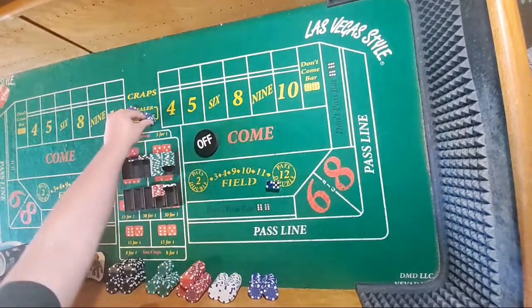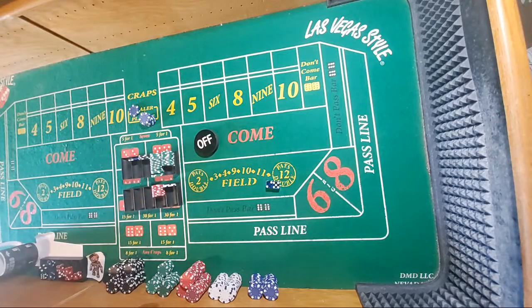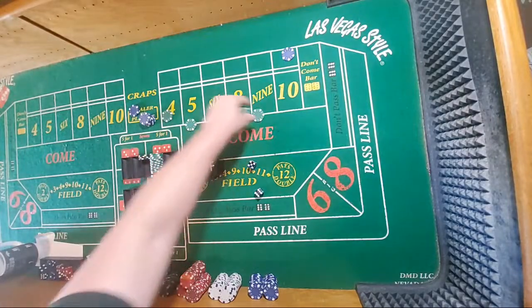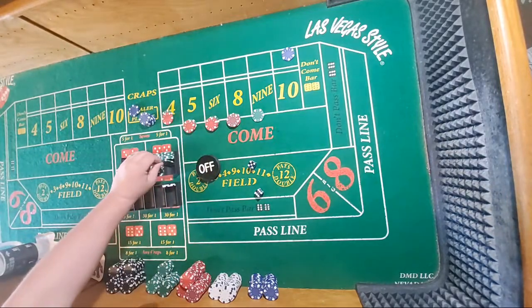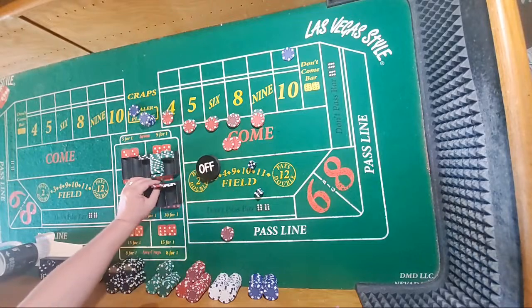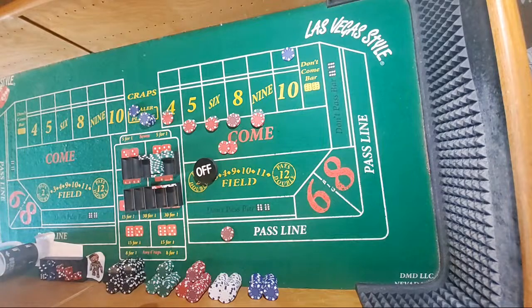All right, so let's see where we're at after our second loss. So we have 500, 1,000, 14, 15, 16, 17. So we're down 250-ish. All right, so let's put our 500 up. And let's get, all right. So now we're doing the 6-4 again. Should take this shot. Hopefully we'll get back all our money on this shot and be back in the profit. Let's see where we end up.